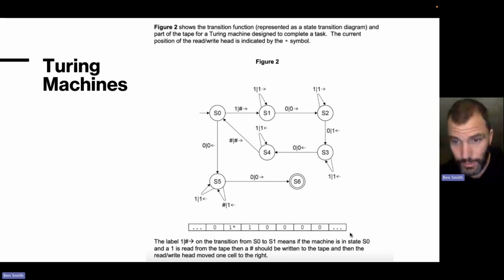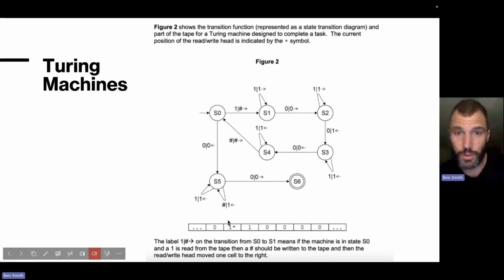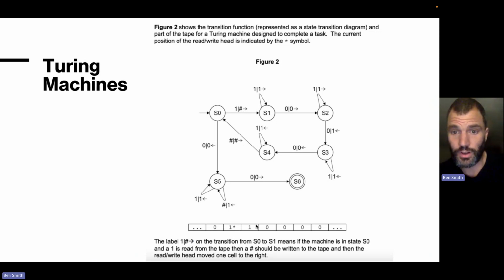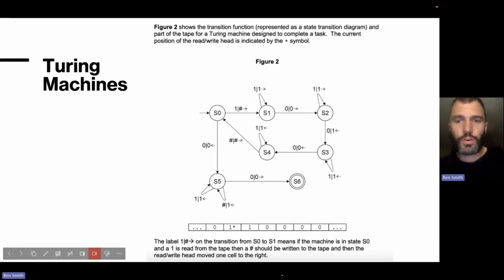That means if you look at this tape down the bottom, where the star is where the head is reading. And if the arrow points to the right after you've done the input and replaced that with the output, so if we did start at S0 and we input 1 here, we would output hash, replace the 1 with a hash, and then we would move the head to the right. So we put the star there to indicate that. So that is how you move using the tape to read the instructions, and you move from state to state until you can get to a halt state.